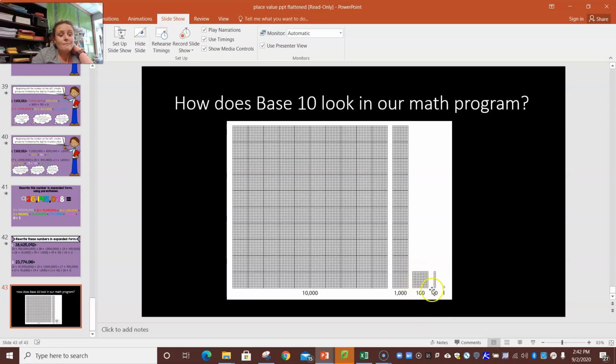The 100 is called a mat, which is just 10 strips. So we've got, say it with me, unit, strip, mat. I bet you can guess what this is called. Well, it's a strip with a bunch of mats, so we call it a strip mat, and its value is 1,000. So we've got the unit, strip, mat, 1,000. It's 10 mats or strip mats, right?